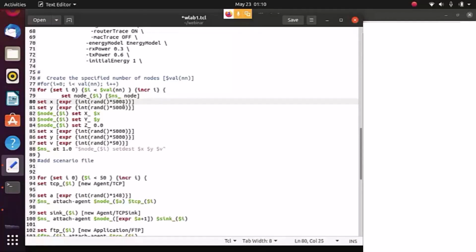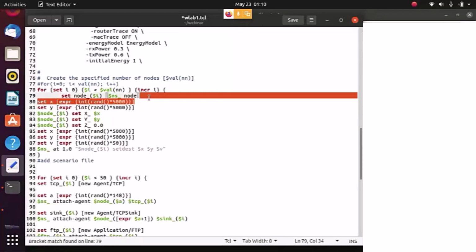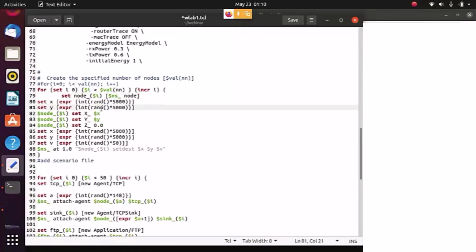Now, what is next? Set x, integer rand into 5000. I have written this line knowingly so that you can understand some basic things of TCL. Some of you might not get it at once, but you can see the recording for it.